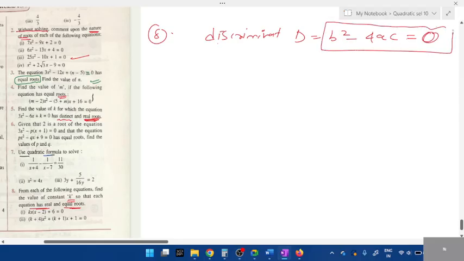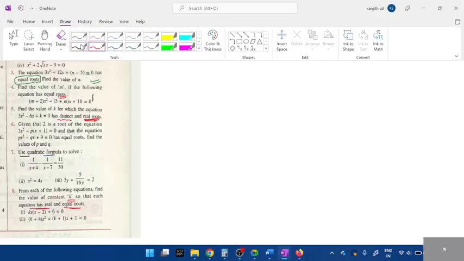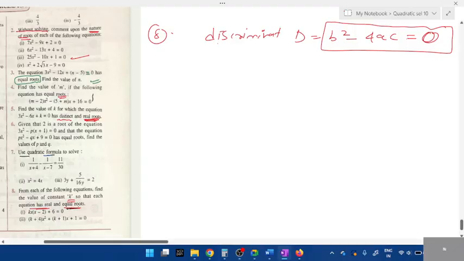This is the equation we use. So here we don't use the entire equation. We use only this equation to find k. This is the difference. If you don't know this concept, in the exam if you get such a question, definitely you won't know how to solve it. So remember this, whenever equal root is given, use the discriminant formula.